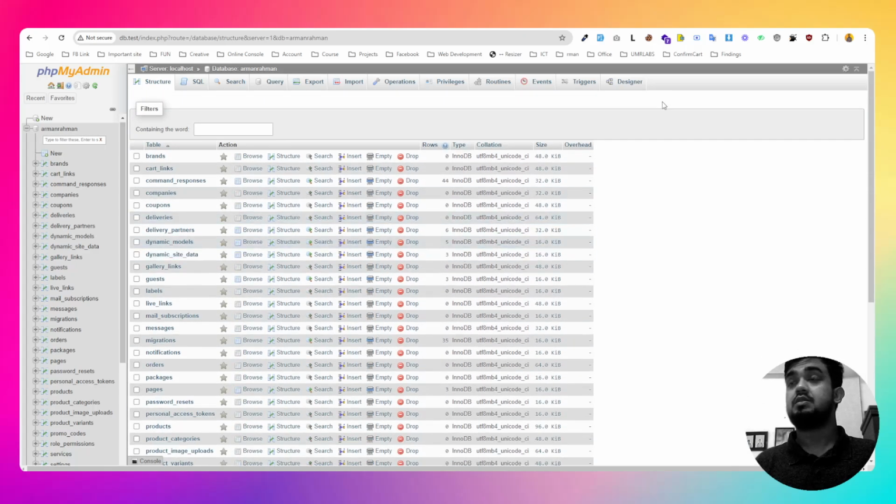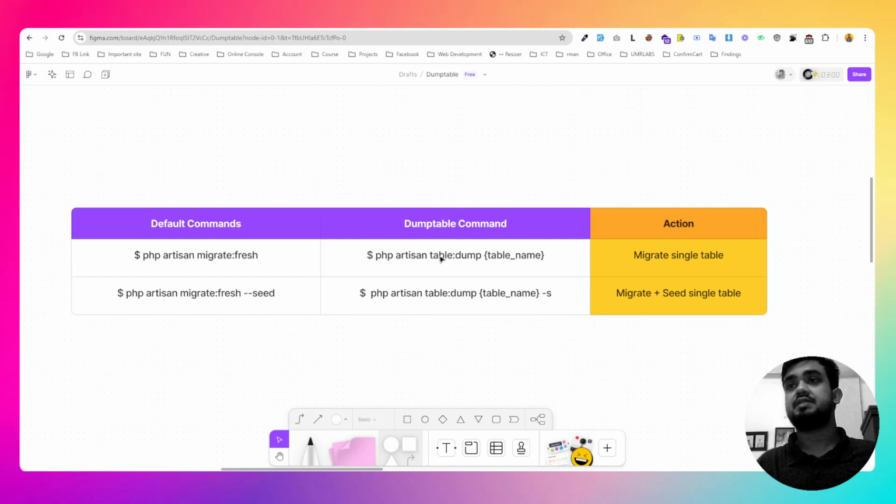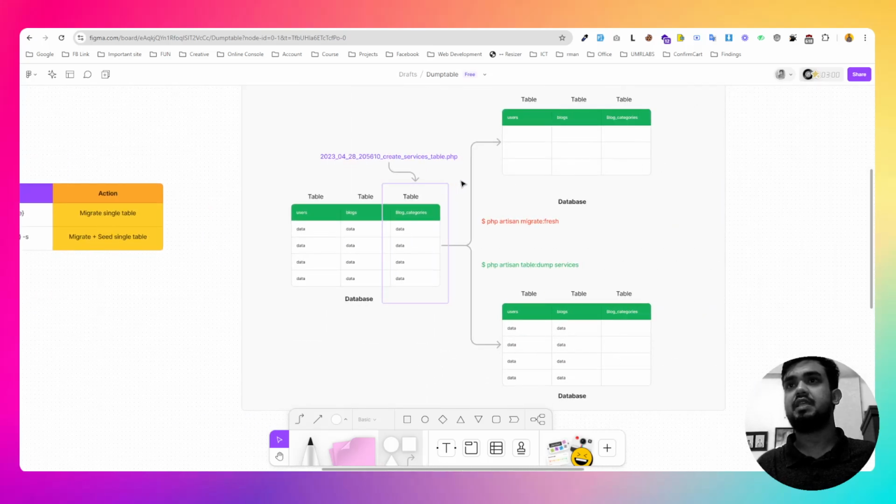So for solving this issue, I've created this command: php artisan table dump and the table name. It will run a single migration and update your migration file on your single table, just like here's the explanation.